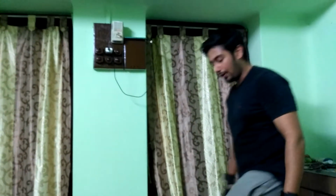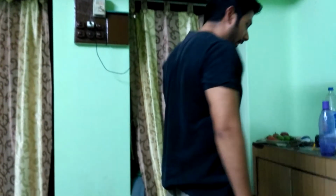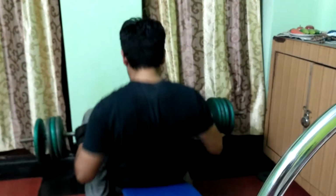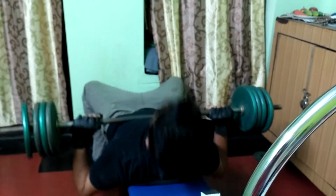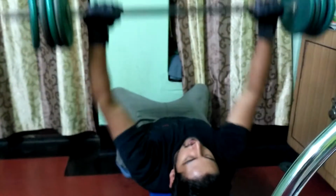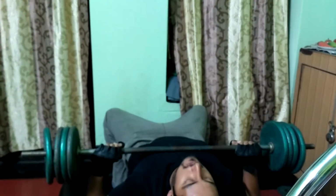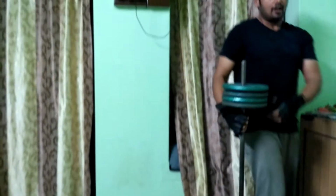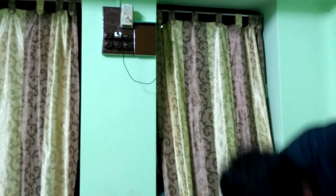Okay, so that was the first warm-up set. Now I'm going to increase the weight by 40 pounds and do the second warm-up set. Now we are going to do the second warm-up set. Here too I'm going to do 4 reps. So that was the second warm-up set. Now I'm going to take a minute of break before going into the working sets.